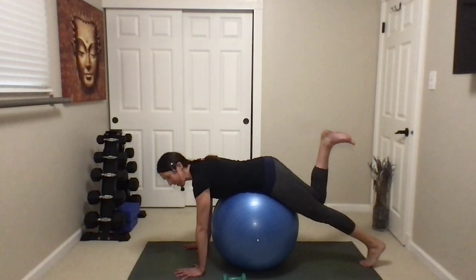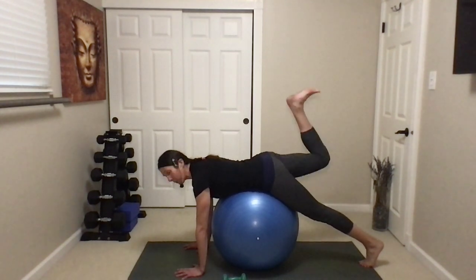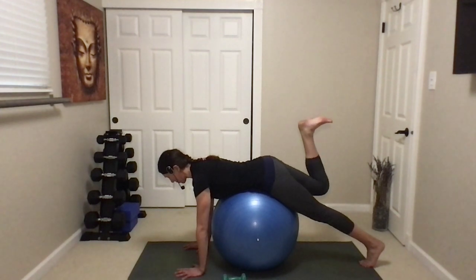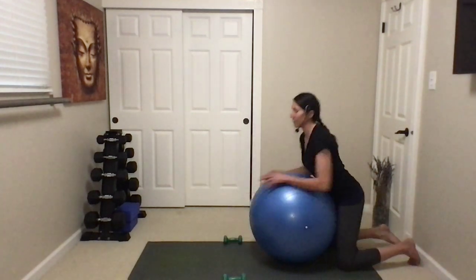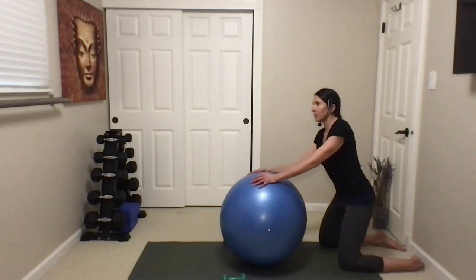One more round of 10. Other side. Exhale as you kick. Try to kick straight up, not out to the side. Halfway there. Push the floor away. 9, last one. All right, and rest. Do a little hip swivel.